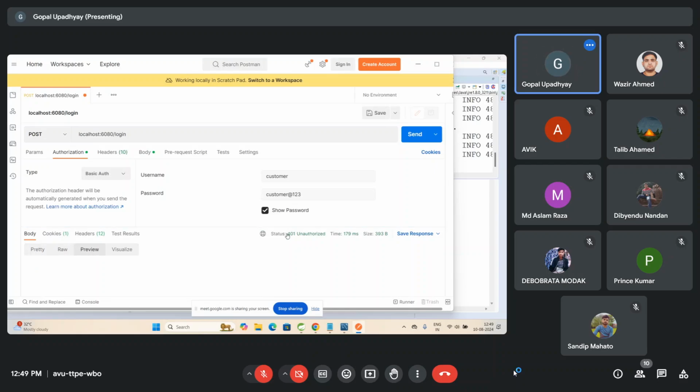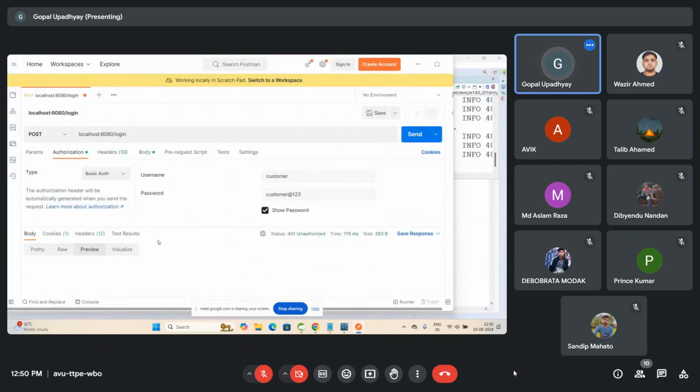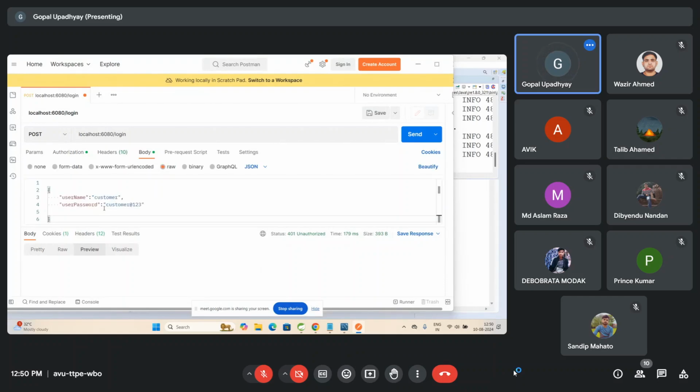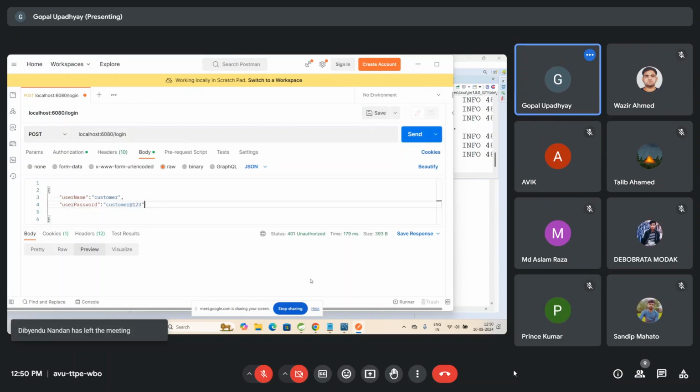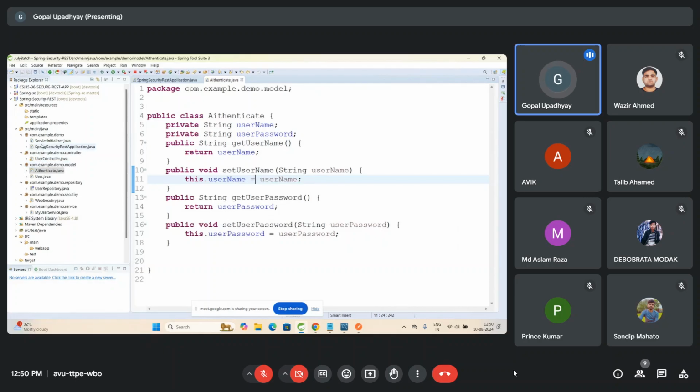This is the password, I think, because my database is there. 401 unauthorized. In authorization it is customer 123 and in body also I gave customer 123. Let me just check one thing, what it's printing in the user details object.